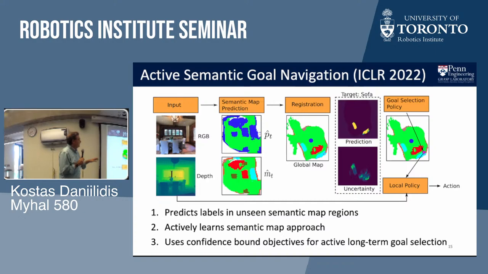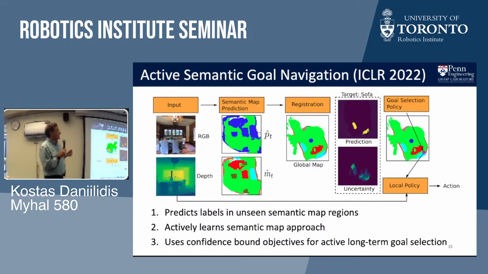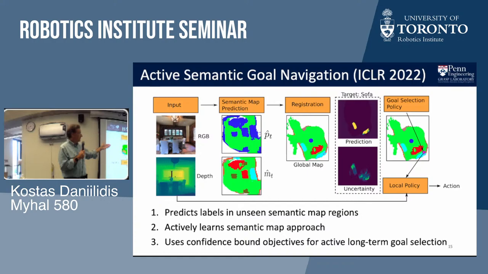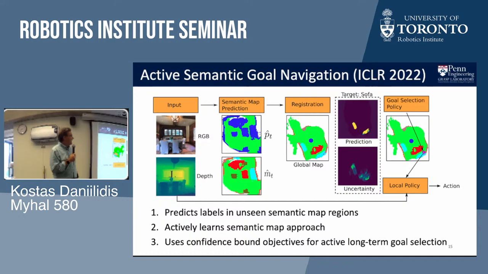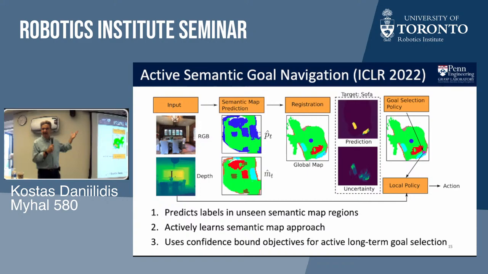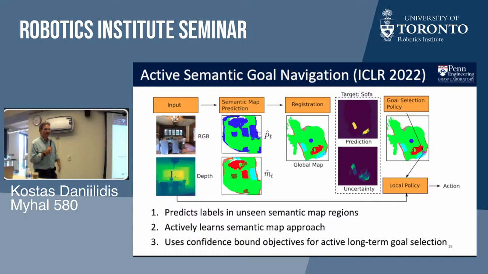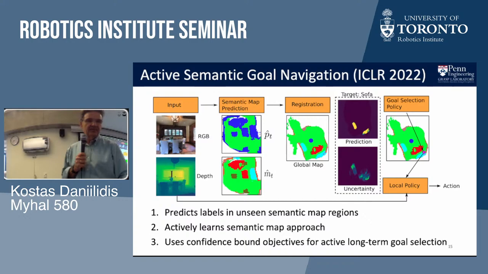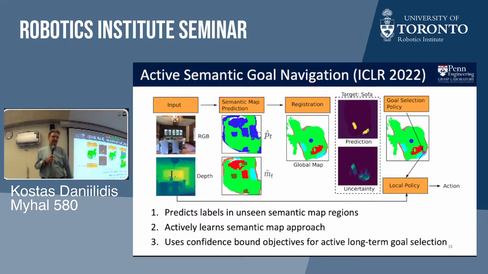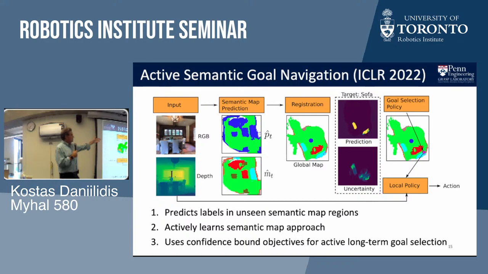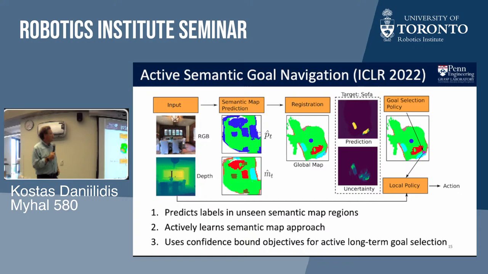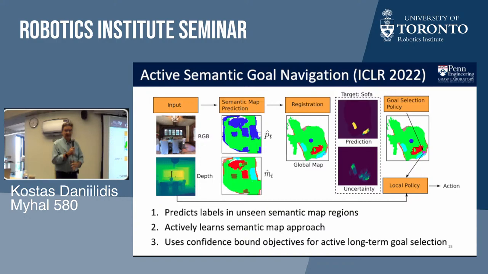The main setup that we have is that we're given RGBD measurements. From the depth, we can back project and create an occupancy map M. And then from the RGB, we create a semantic map, which we also back project. We do 3D, but this is ongoing work. Here everything is just back projection onto a 2D floor, like a blueprint. We don't deal with, even if the counter or the laptop is on a pedestal, these are just orthogonally projected vertically to the floor. And then we predict where the sofa is. We take into account the uncertainty in this prediction, and then we select the goal, and then we just apply an off-the-shelf policy to reach the goal.